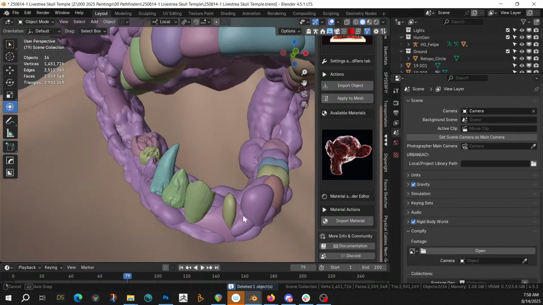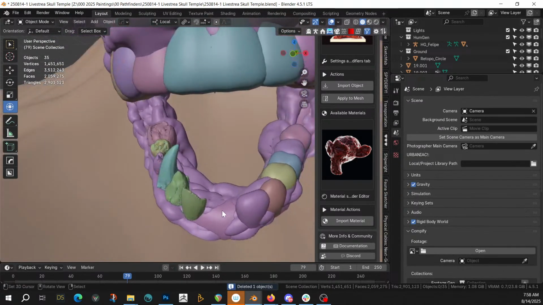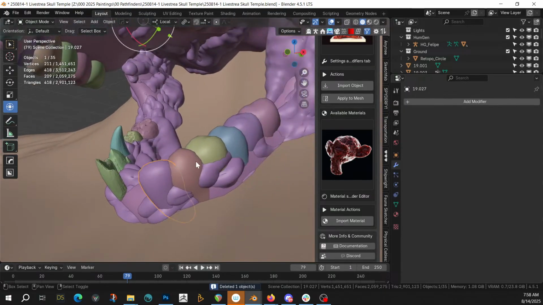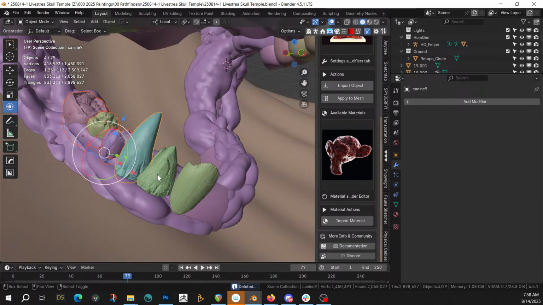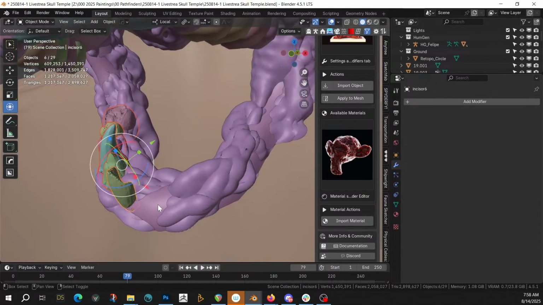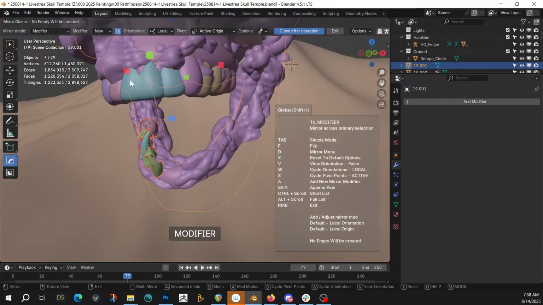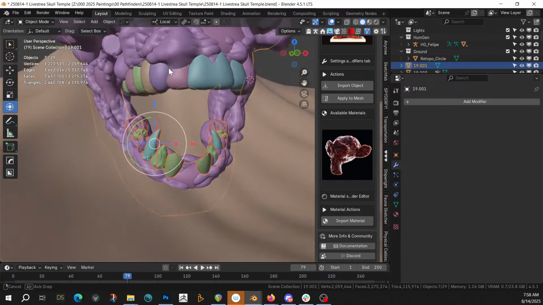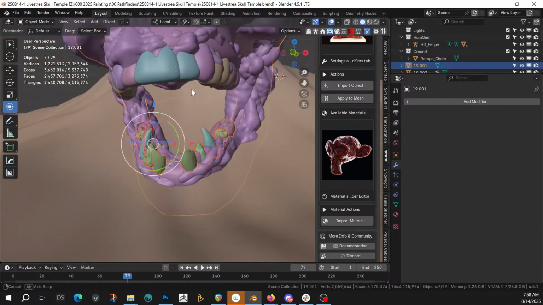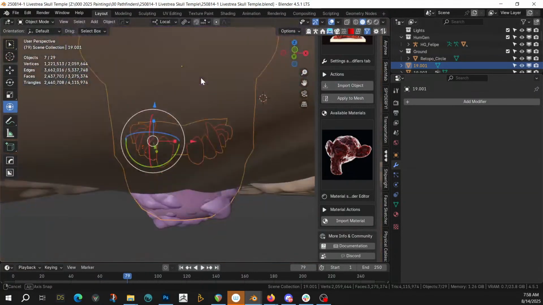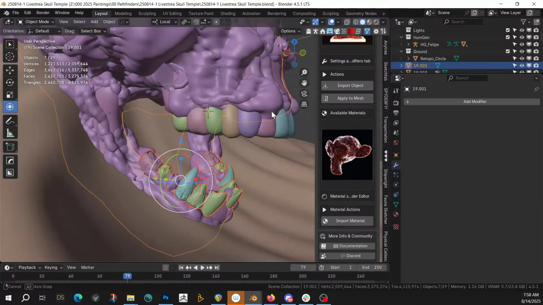I think we just get rid of the front teeth entirely. Good deal. And let's just get rid of all of these entirely. And then we select this, this, this, this, this, and this to this. Alt-X, mirror. Teeth. Way cooler. Those are definitely better teeth. Into that. Let's do the same thing here.